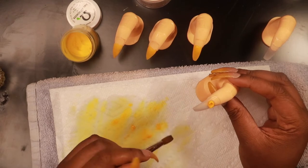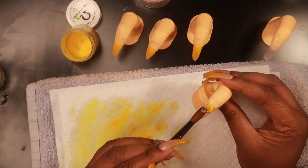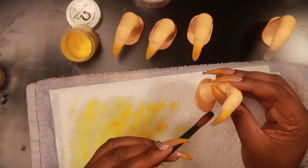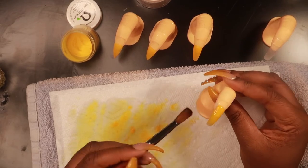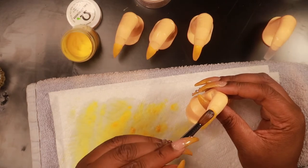Same thing, just a small to medium bead, and then just work it down or whatever the case may be. I try to work wet with doing ombre because I just want it to spread and move how I want it to move, and I don't want it to set too fast, so I make my beads really wet for the ombre.